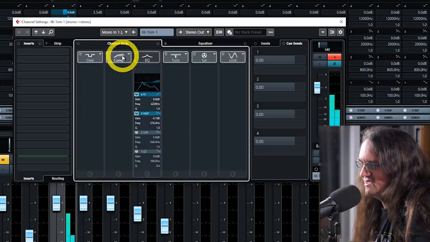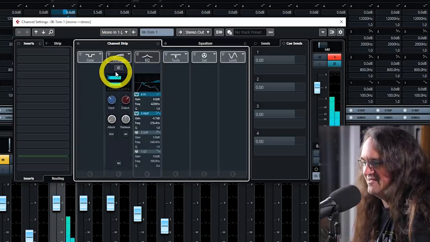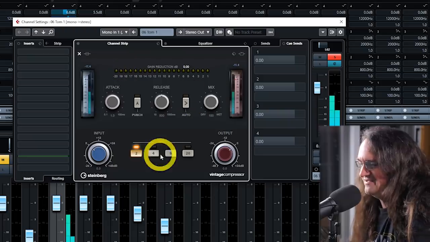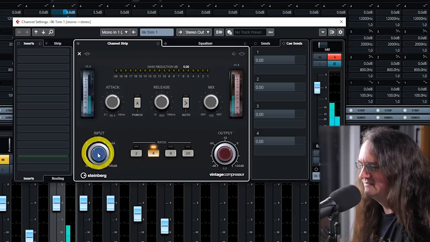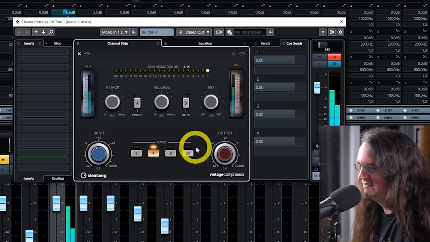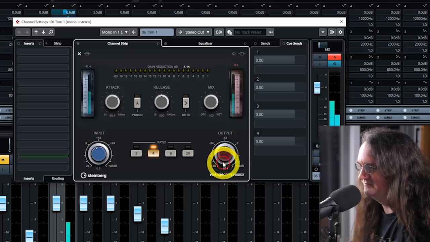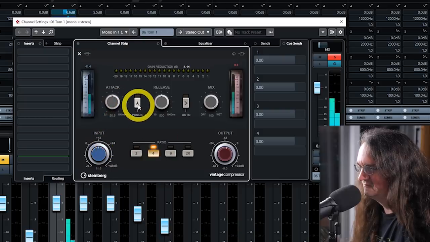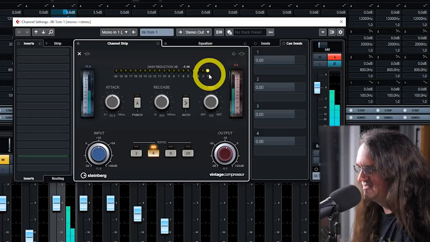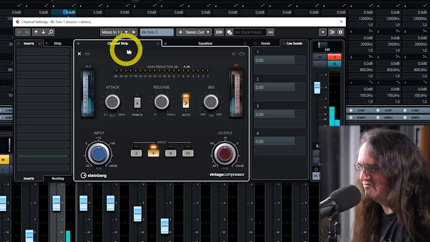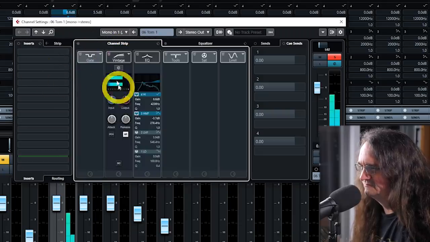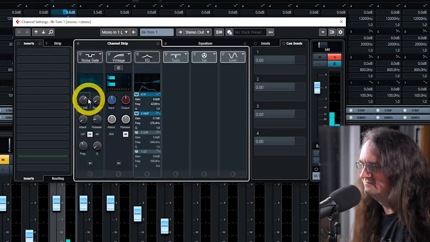So let's throw our favorite compressor on there. Again, I absolutely love this thing. It's just killing it. I'm going to go with, you know, medium attack. Pull down the output a little bit. Except for an auto release, why not? Now we just want to get rid of some of the other crud in there. Gate this out a little.